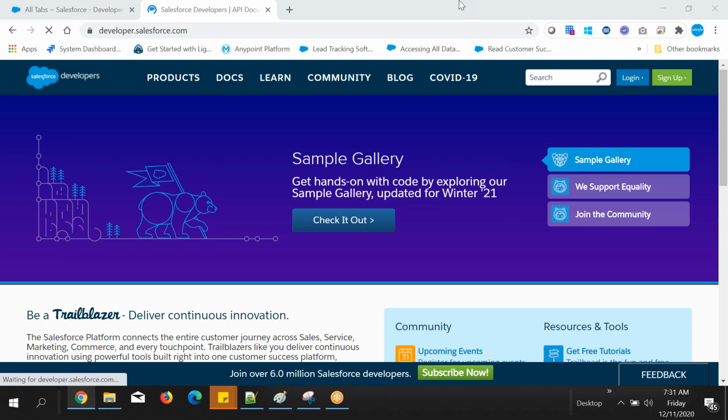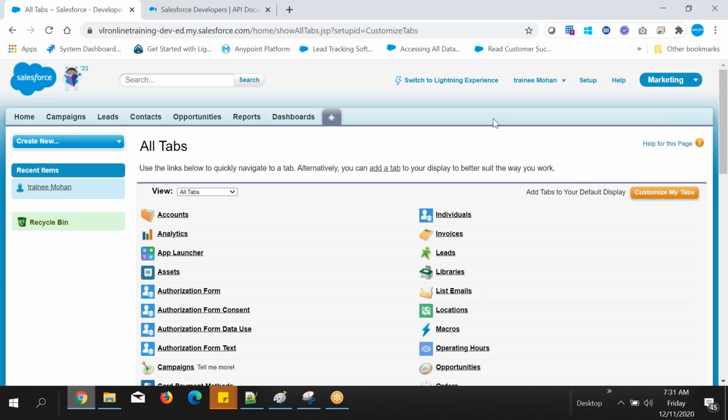Okay, but about the screen, you are seeing the Lightning screen? Yeah, that's correct. But how to switch? Okay, one second, let me talk about it later. Maybe I'm taking too much time. I will send you a screenshot later. Mohan, have you gone through my yesterday's class? Yes, I did.